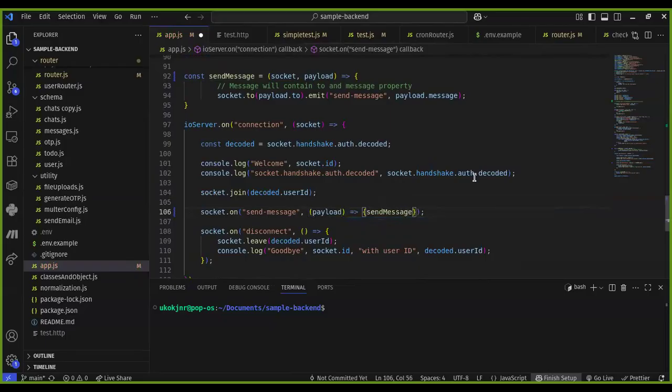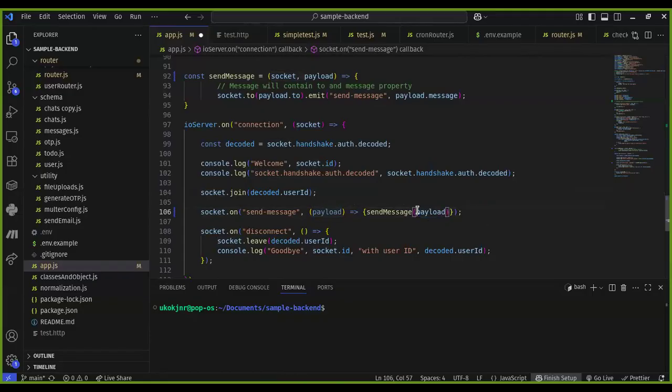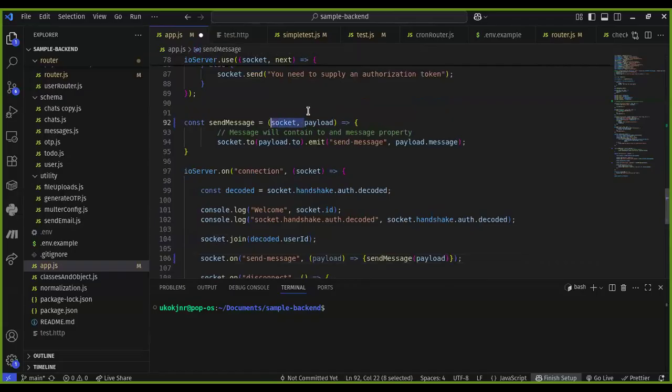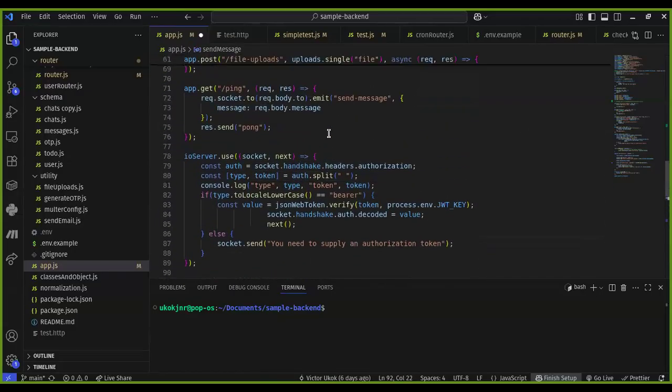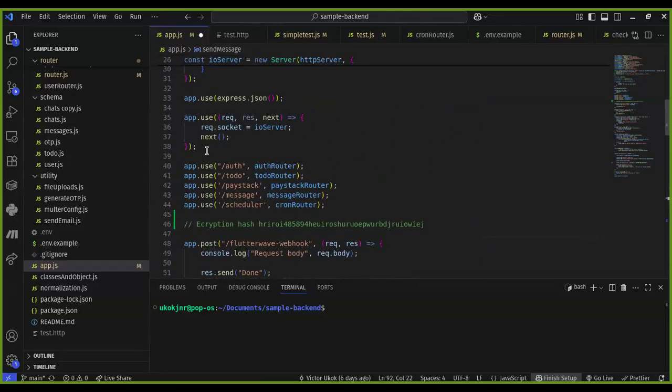Now the socket I'm writing here is this particular socket that I'm passing here, while the payload here is this payload that I'm passing here. So you might want to do it this way, or if you just want to pass the payload, then remember that we have a way of emitting events here. Oh, sorry, you cannot use this actually. So you would use io server.